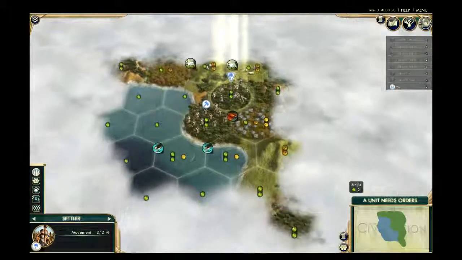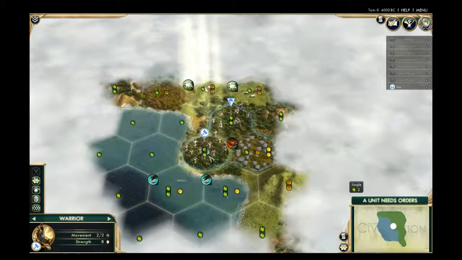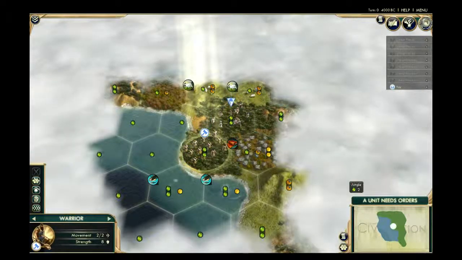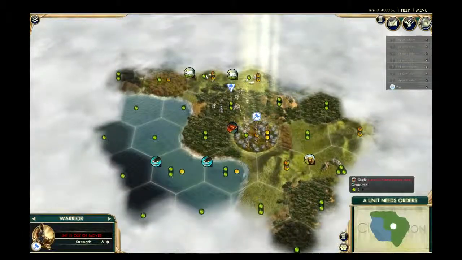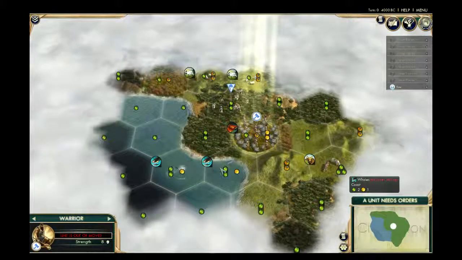Okay, here we have a coastal situation. My warrior is placed in a very bad spot. There are only 2 tiles he can move on, and the one is the settler. So I can only do this. But it tells me cow, 2 sheep, silk, 2 whales.